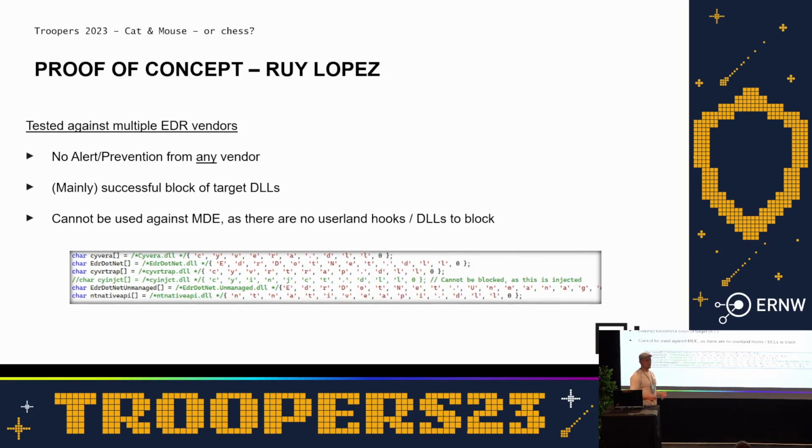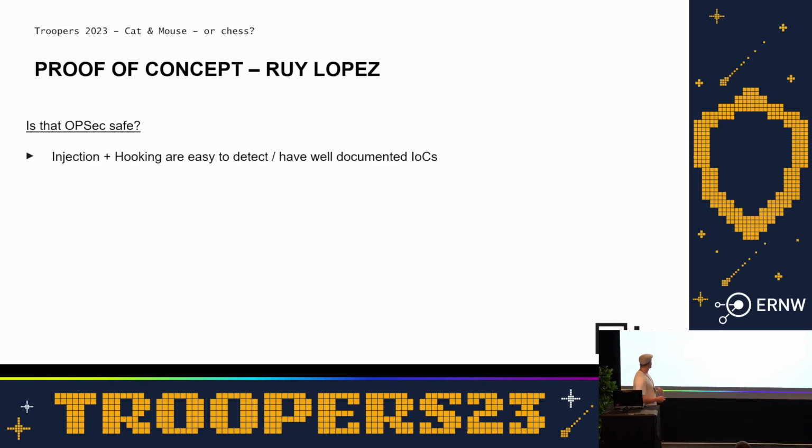and then something breaks. This technique cannot be used against Defender for Endpoint, because Defender for Endpoint is not loading any DLLs on its own. It's not placing Userland hooks. It's not using Userland hooks at all. It's mainly using ETWTI for everything. And for this reason, this technique is not possible there. Just if someone wanted to know that, or if someone wanted to test it against MDE, there is no DLL. You cannot block a DLL from loading.